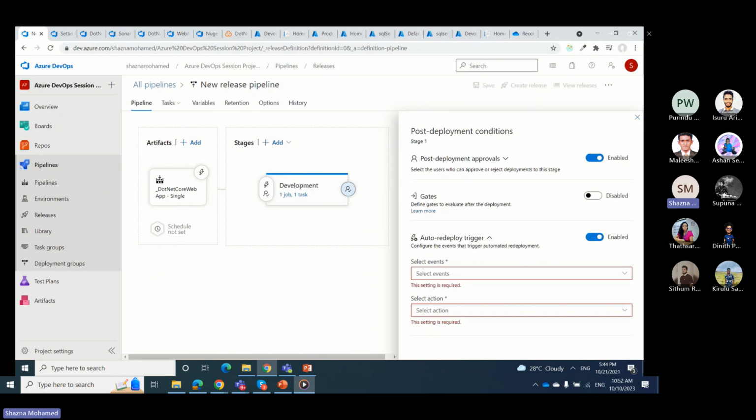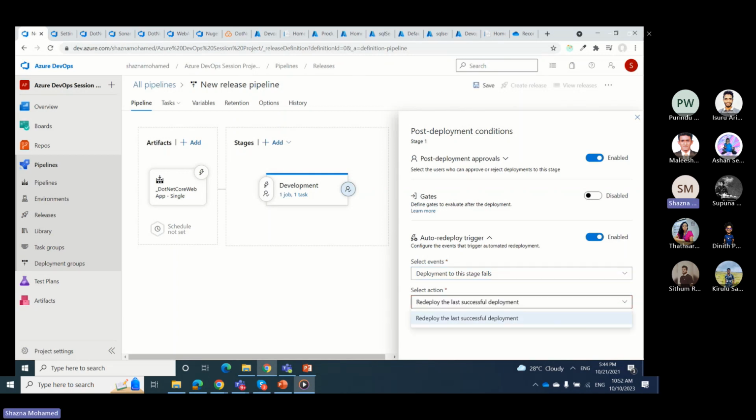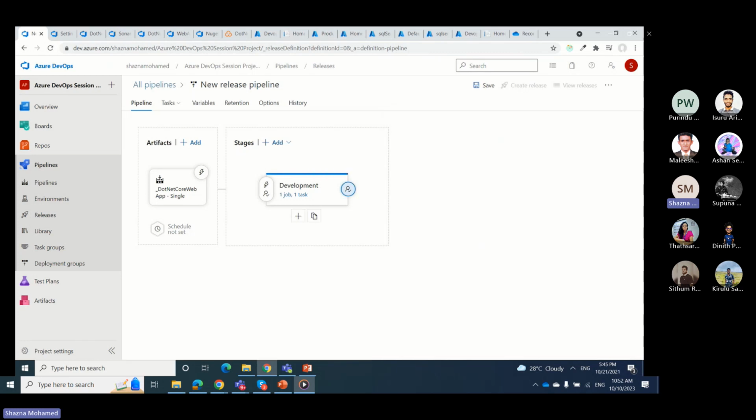redeploy triggering. Now let's say you have this deployment which has failed. So what should you do at that point, whether you want to keep the failed stage as the final deployment, or whether you want to move to the successful previous deployment. Likewise, you can set this, or it automatically takes the successful previous one. So it's up to you to decide on the post deployment conditions. Likewise, you can maintain all the conditions for each stage, and you can have multiple stages. You can see we have an add button.